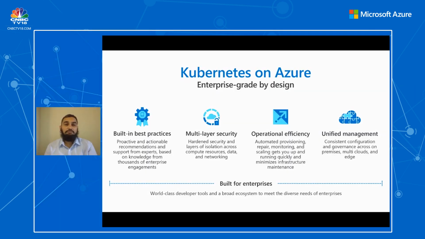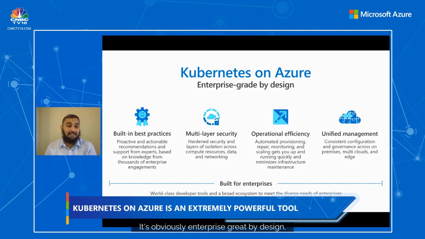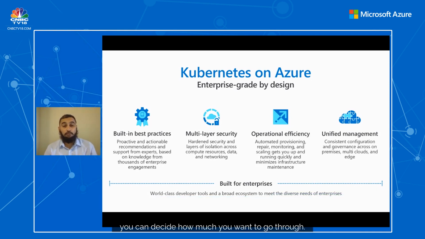So summarizing, Kubernetes on Azure is an extremely powerful tool. It's obviously enterprise grade by design with a lot of built-in best practices, and we give you the right recommendations. Security is at multiple layers. You can decide how much you want to go through. We also give you operational efficiency in terms of the right alerts, the right notifications, and then it is tied to our enterprise grade support, and then we give you the right governance mechanisms to go ahead and manage these clusters. I would suggest that you go ahead and try this out and see what it can do for you to build your applications and deploy them on AKS.